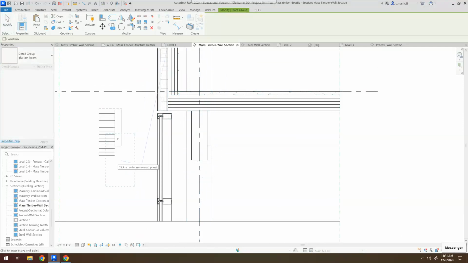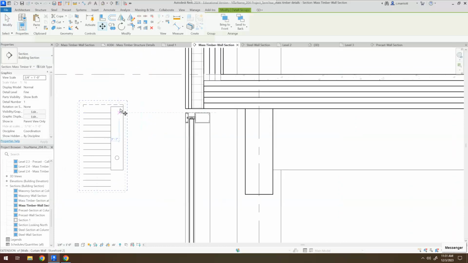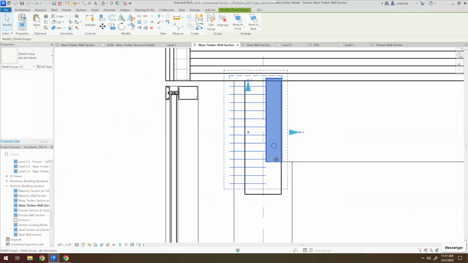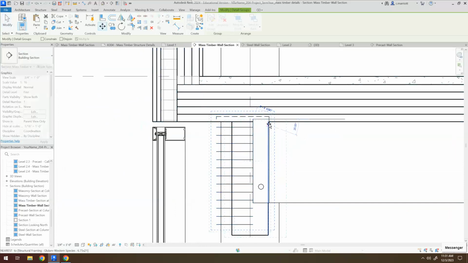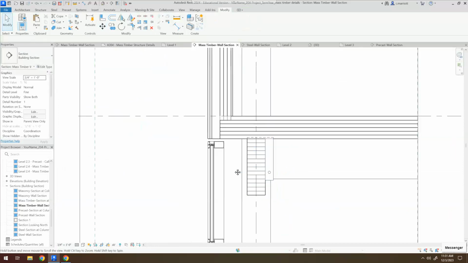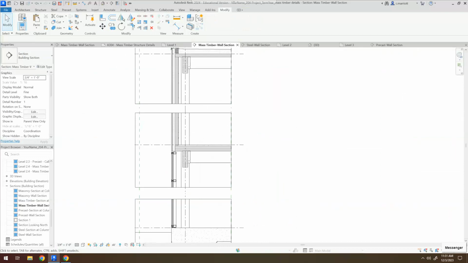Place it here temporarily, and then I'm going to move it from this point to this point. Let me try it again. From here to here. There we go. Okay, so I can copy that into its place.